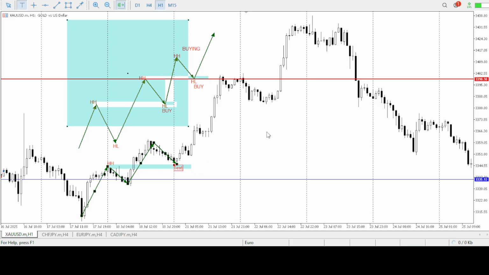and many traders will be interested in what? In buying at the higher low. As I said before, we need to buy at a higher low point, and when we reach a high point we remain neutral. So if we are at a higher low point, now we are thinking of taking a buy. Here is where we're going to take a buy to create another higher high. Let me add here higher high.